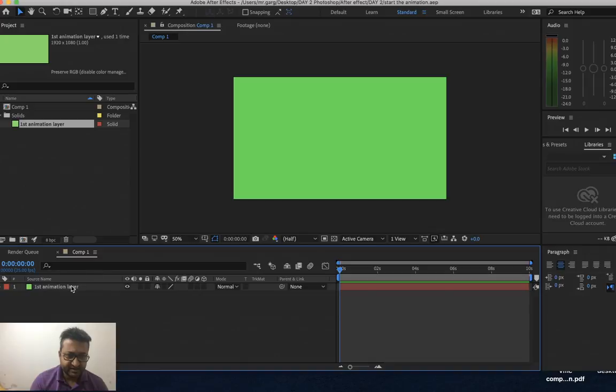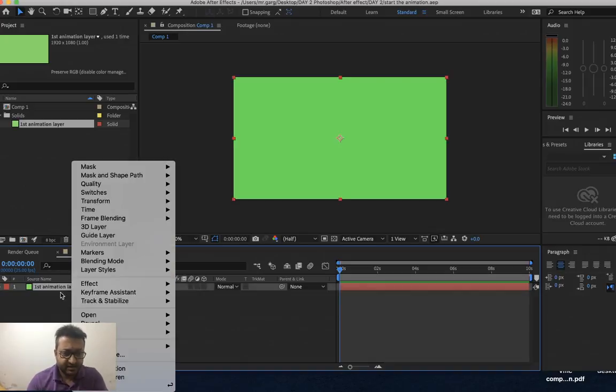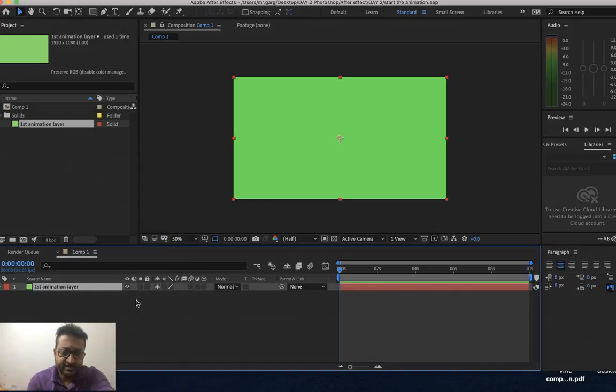Here you can see the layer has automatically come in, and the features associated with that layer are clearly visible in your timeline. You can see the on and off button, denoted as an icon. You can see the shy, lock, hide the layer, composition, the quality of your layer, what mode is selected, and so on. You can see each and everything here now.